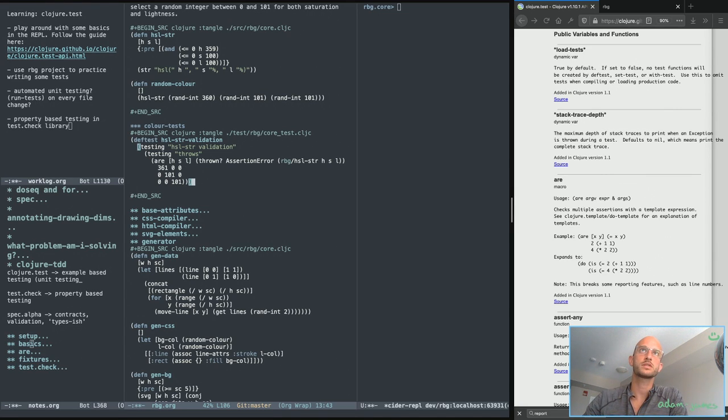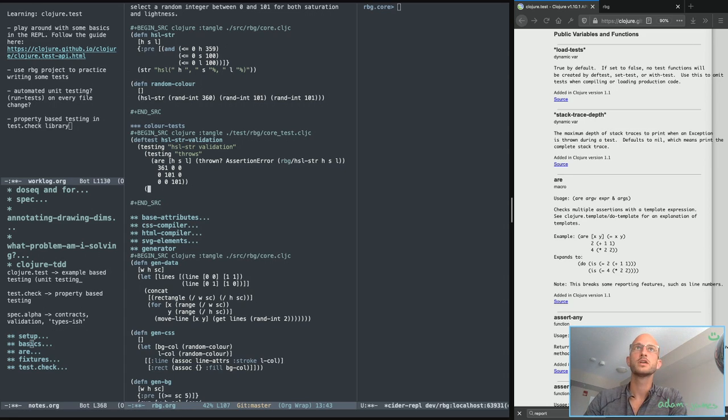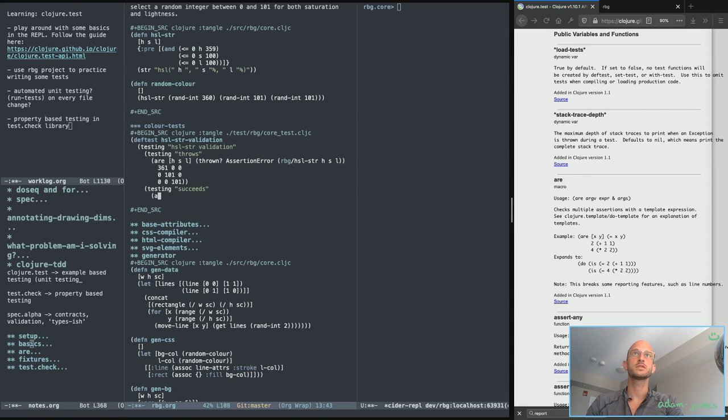Let me now test the alternate here. Testing succeeds. My spelling succeeds, right? I forget. Doesn't matter right now. Testing succeeds, and then we'll run the same pattern here, HSL. Thrown? No, there shouldn't be a thrown. It should actually be succeeds.